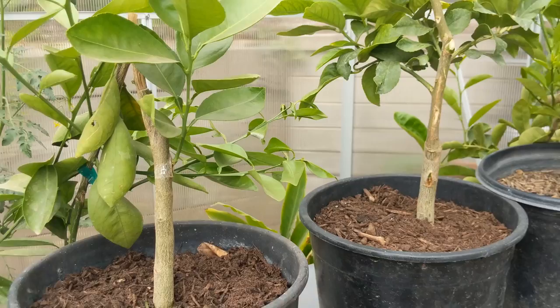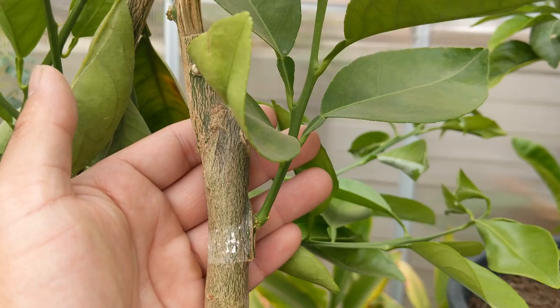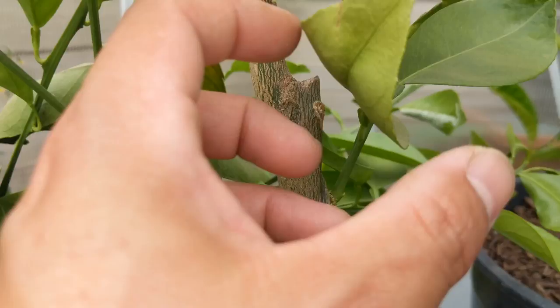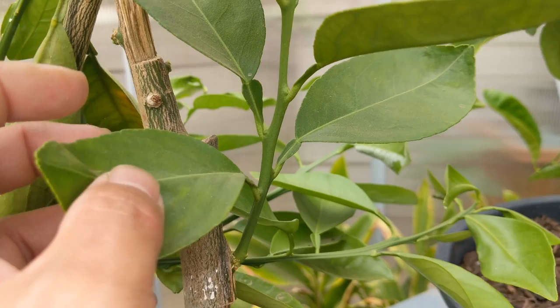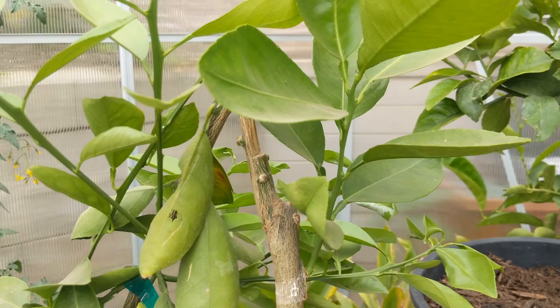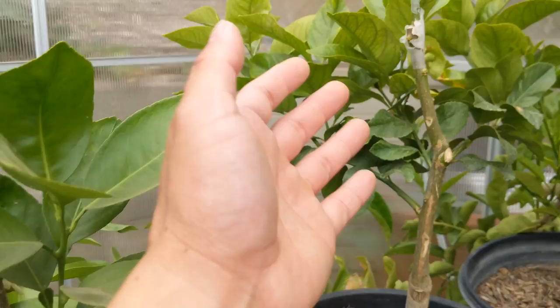So real quick, this is a California Rojo grafted onto a rootstock here. And this was a Cara Cara orange grafted onto rootstock. So now we have the California Rojo, which is the sister to the Cara Cara orange. You probably know of this orange because it's very popular these days. You'll find it at the supermarket. But the California Rojo is one that you're not likely to find at the nursery, along with this Boukhobza blood orange.